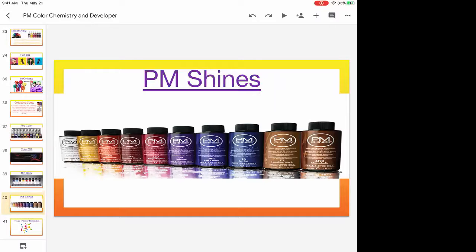All right, so notes on PM Shines. PM Shines is the most conditioning color that we have, but they all tend to run a touch warm. So even though that right there in the middle says 9V, so that's a 9 violet, it's still going to have a little bit of a neutral base to it. And it's because of all of the proteins that are in there. They tend to kind of yellow out. Even if you look all the way on the left-hand side, where it says clear shine, if you literally mix clear shine and processing liquid together and put it on platinum blonde hair, it'll turn it almost yellowy.